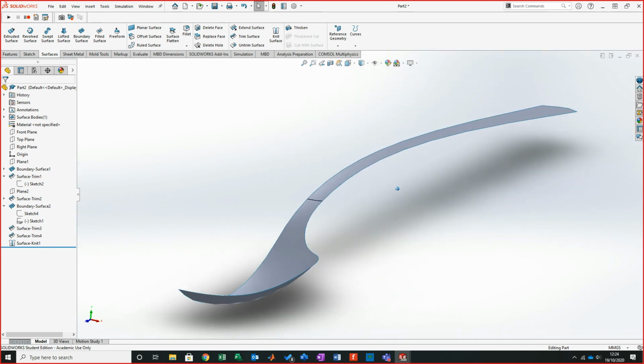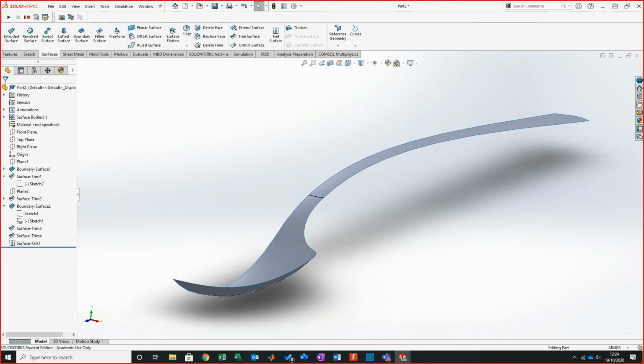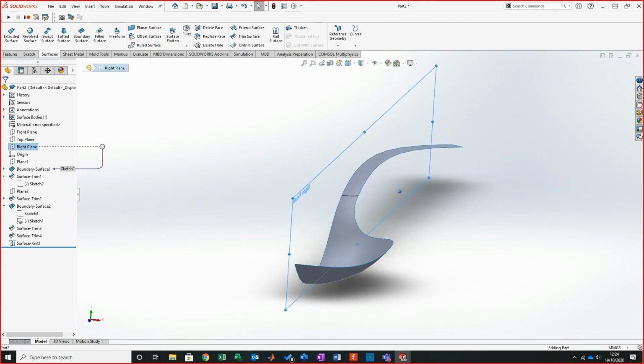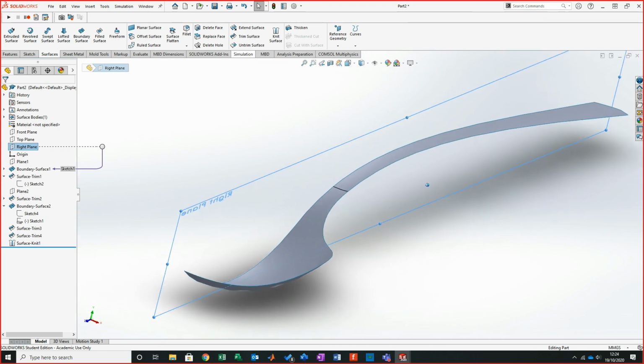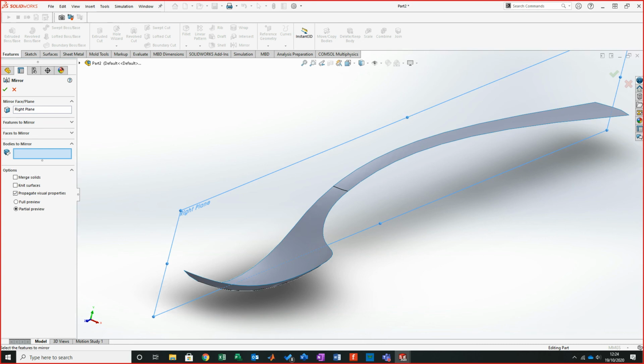And now what I can do, when it comes to mirrors, mirrors are a real pain in the backside. I can mirror this, so if I go mirror, and I go feature, and go to mirror. Now, most of the time, most people know bodies.